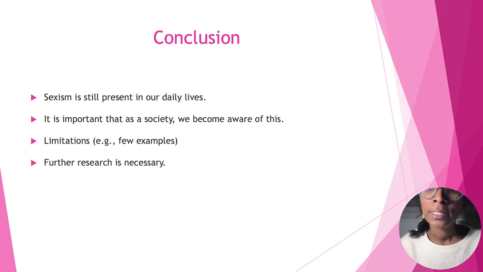So to conclude, the findings of this study have shown that sexism is still present in our daily lives, often manifesting in subtle ways. The words we use, the order in which we use them, they all stereotype our thoughts and say a lot about our prejudices. This is why it is important that we become more aware of this and actively try making a more careful use of language.